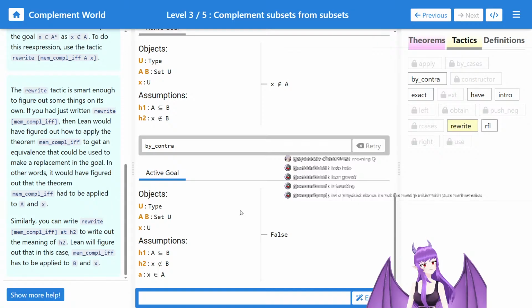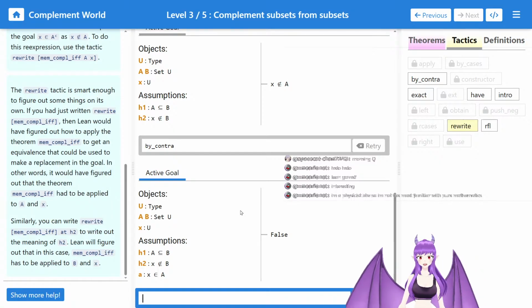There we go. Physicists are not familiar with pure mathematics. That's okay.